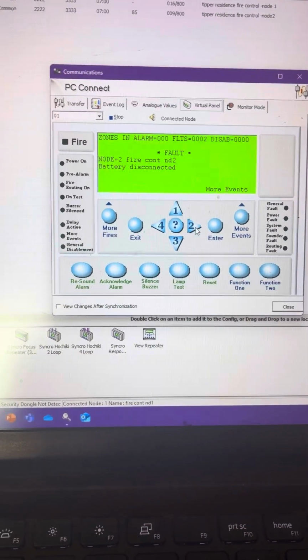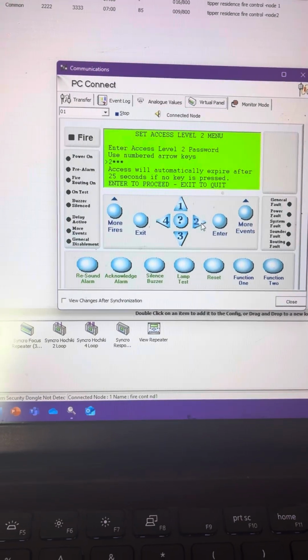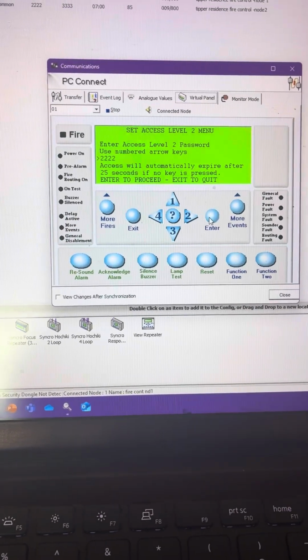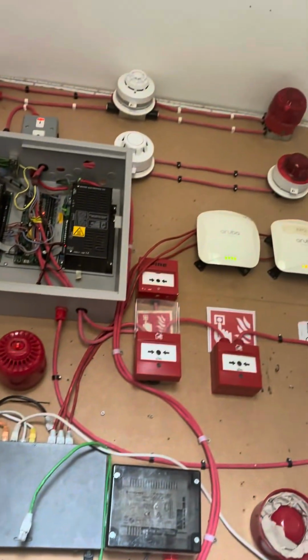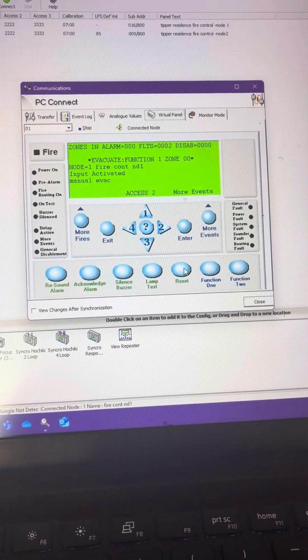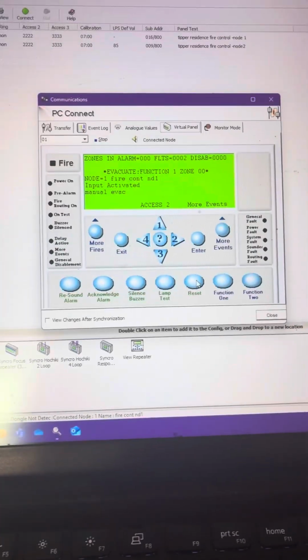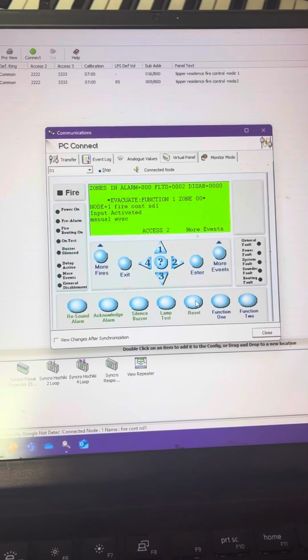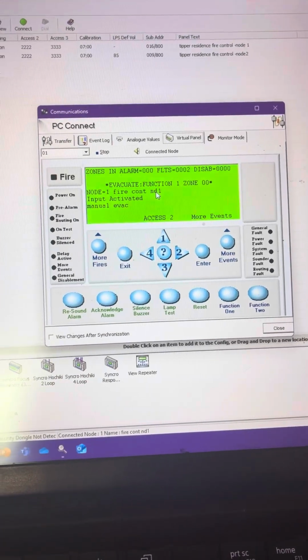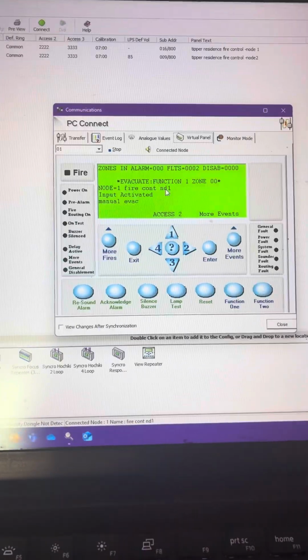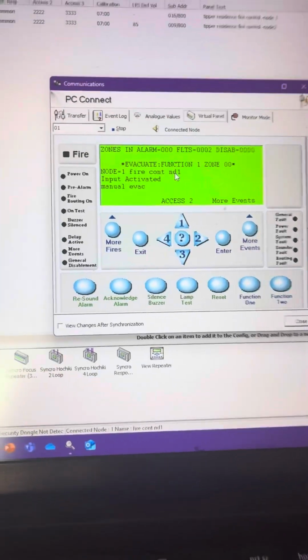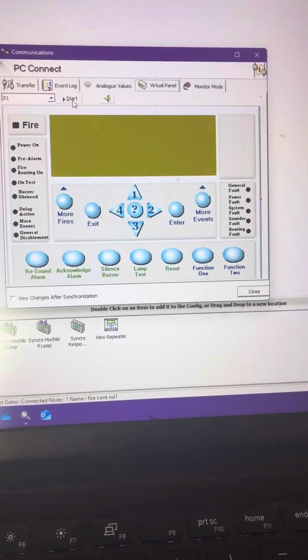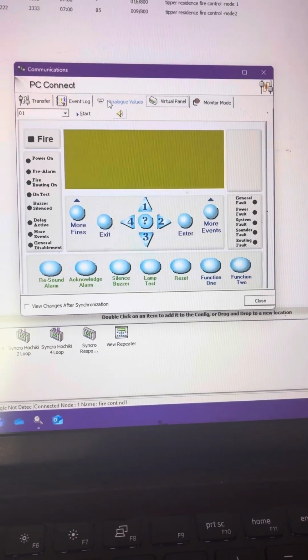Oh, you need to enter in your code as well if you're on a computer. And if I press function 1, it will. As you can see, that put it into fire. That set the alarms off. And you can do it for either node.